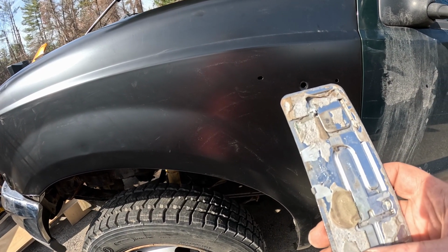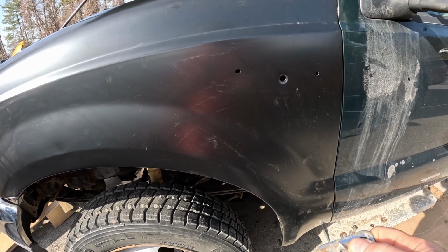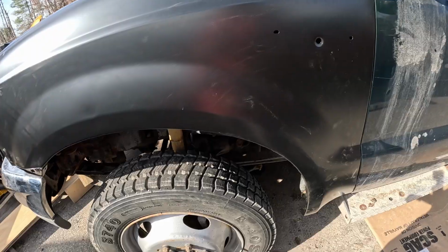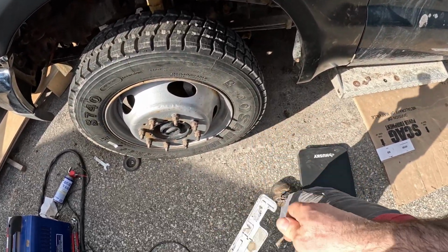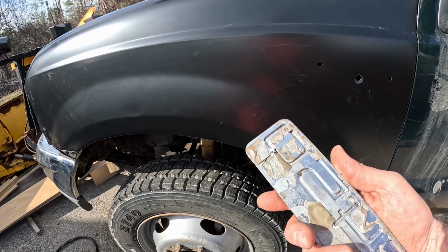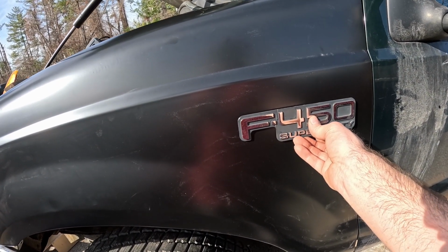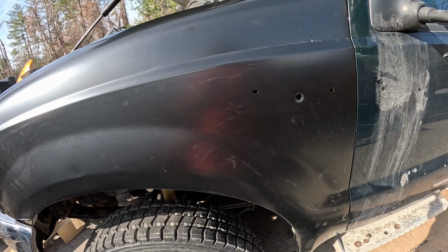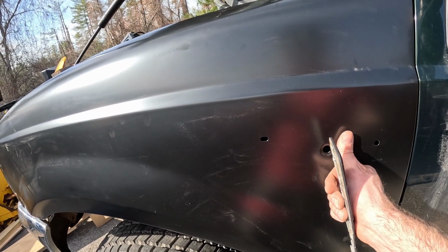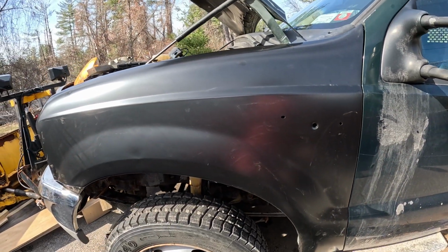But man, what do they glue this thing down with? This is stronger than tar. It's got to be a special kind of epoxy. So now I don't know. I'm thinking about maybe just filling in the holes, throwing a coat of Bondo on, and basically what you'd call shaving the emblems off.